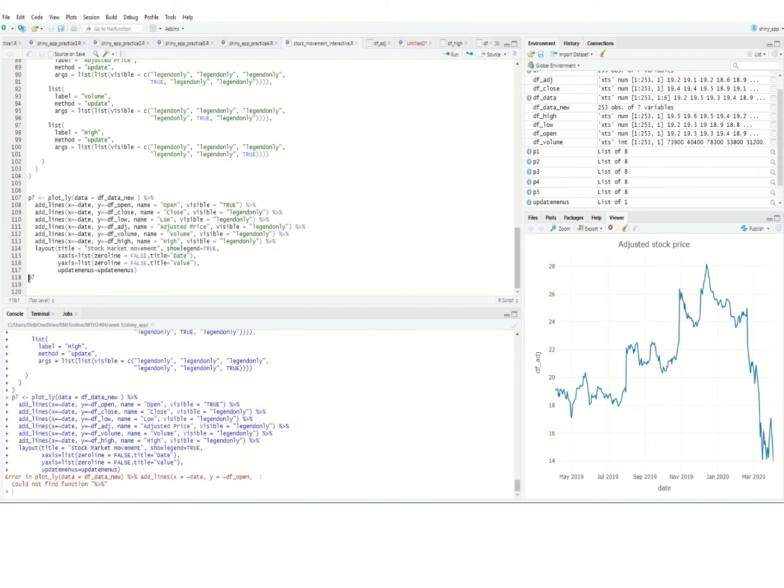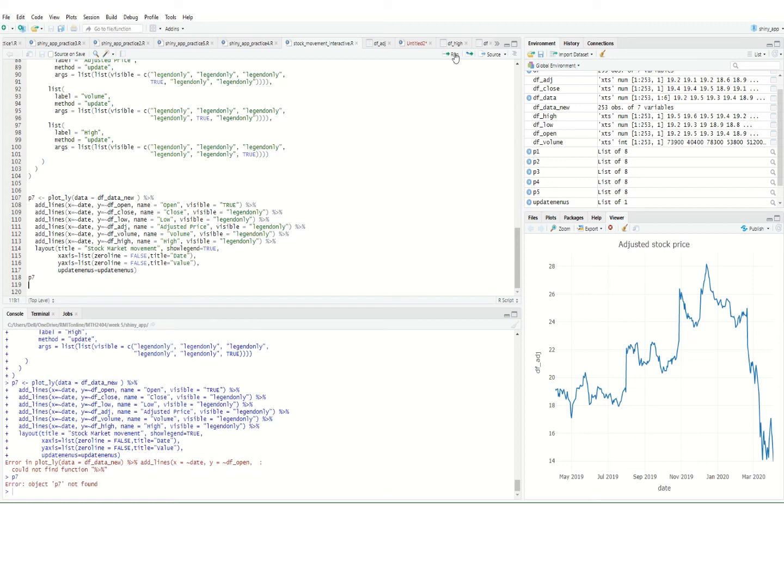I want to see by running the P7. Because this shows me this, P7 takes care of this whole syntax. But I want to see what P7 is. That's why it's outside here, and then I will run it. Then I will wait and see.